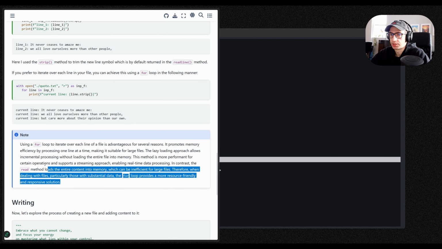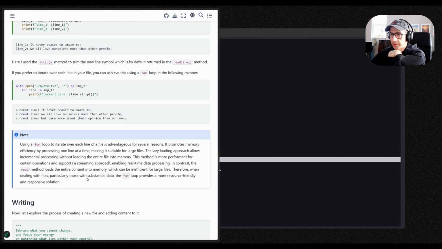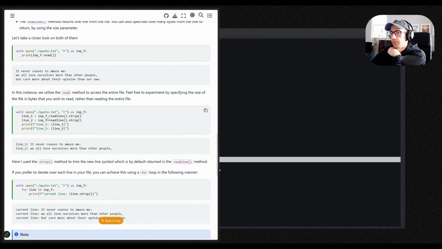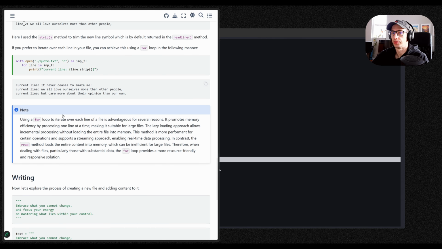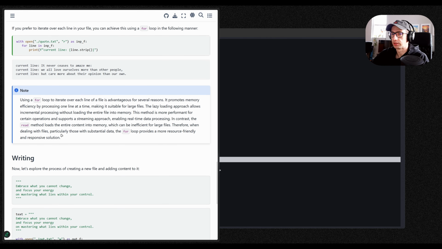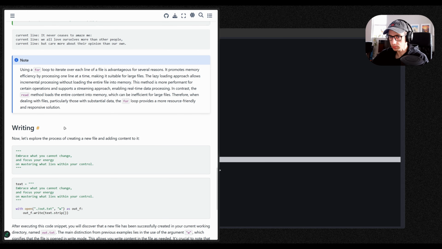Yeah, so here is an example about the advantages of using the for loop: you can go line by line. You don't need to implement any type of conditional statements yourself to check whether you are still reading something or you finished the file. You can just use the for loop, and in this case you will go through the whole file. Even if it's very huge, let's say that you have millions of lines, you will go through each one, and you can then perform any type of operations that you want to perform.